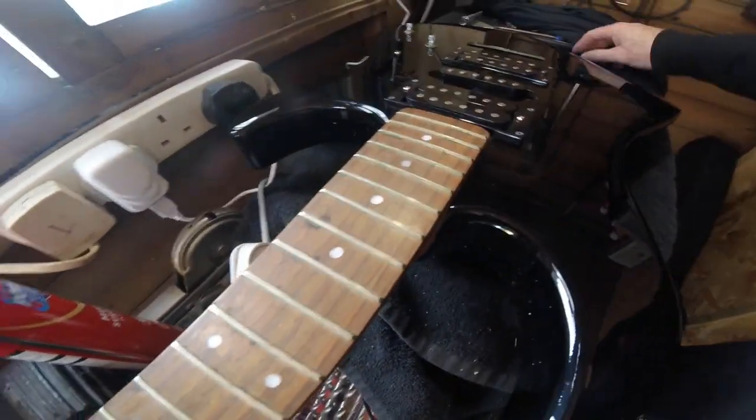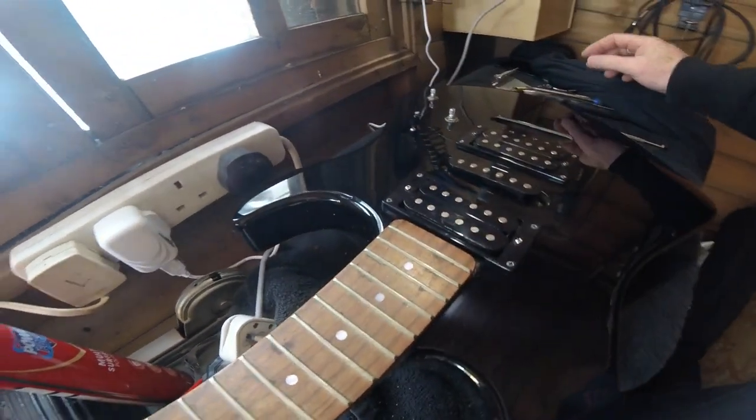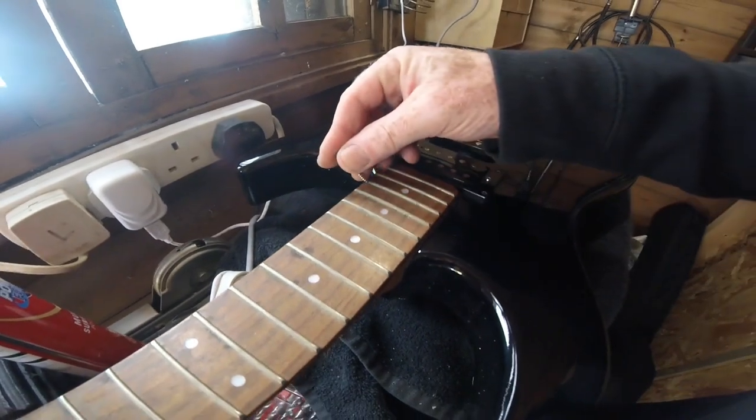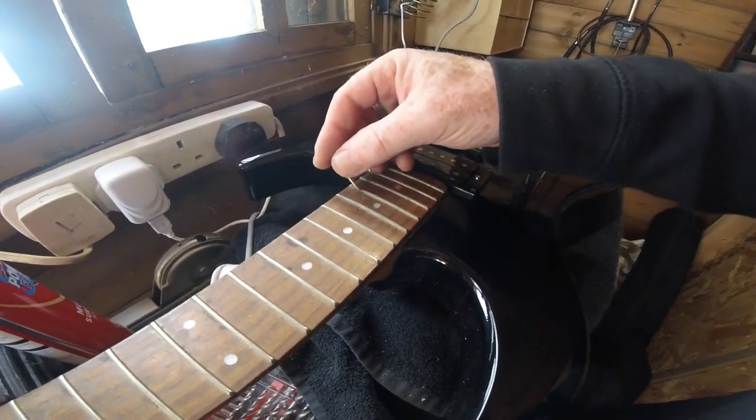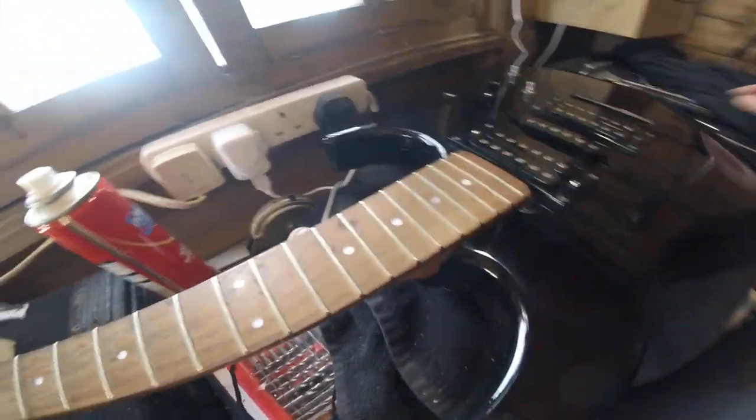So, moving on to the neck. The neck's actually not in bad shape. They're jumbo frets, I think, or medium jumbo frets at least. Lots of grime in there. It's like, oh god. So again, it's just a case of cleaning these up. There's hardly any fret wear on them.